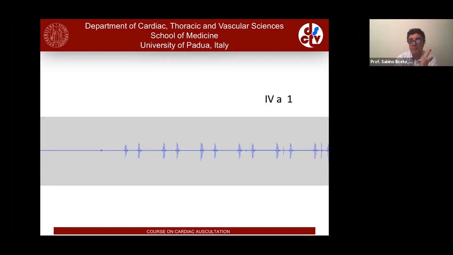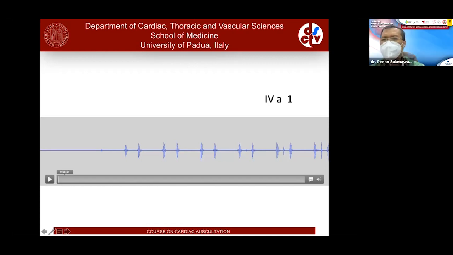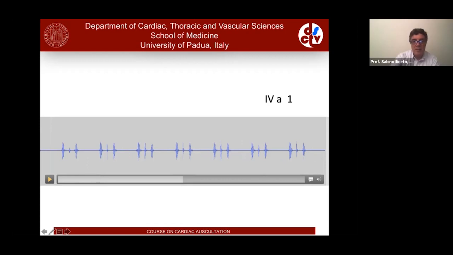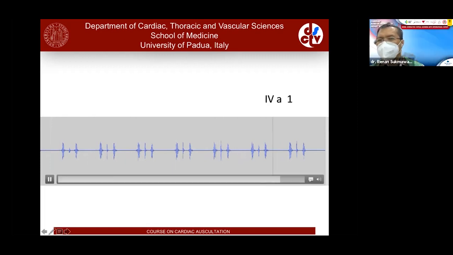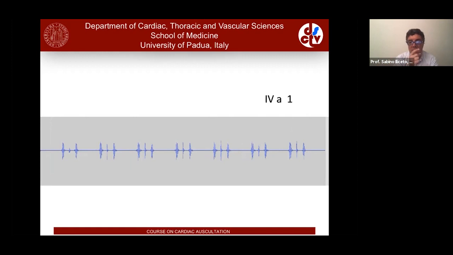Okay, is it clear? Again, the last part I couldn't hear well, but some of the clicks were already heard once or twice. We can hear some of the clicks from this. Okay, let's listen again from this part. I can hear. No sound. Okay, something does not work in the tracing, but the important thing is that you have appreciated the first sound and the second sound.